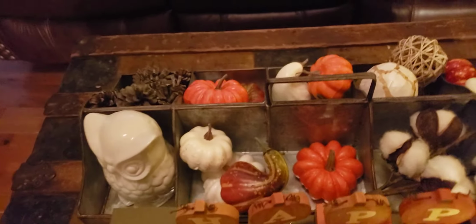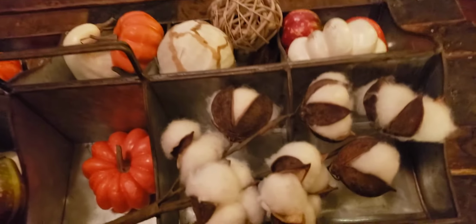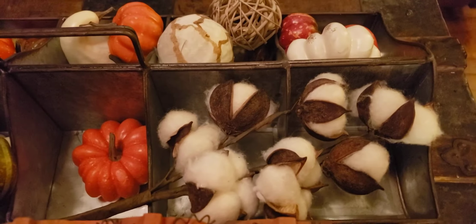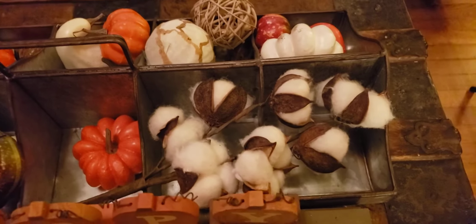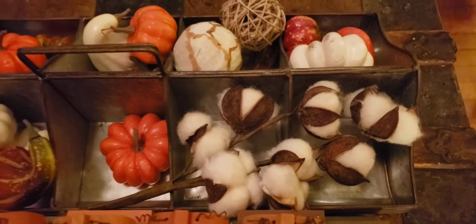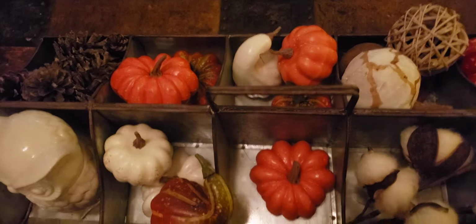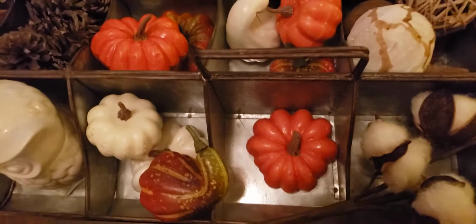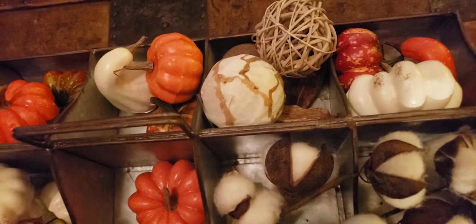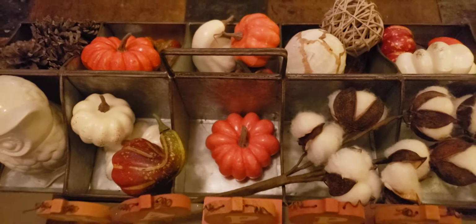So right now I just put some pumpkins in here, those little pumpkins. I don't know if they have them this year at Walmart, but this little cotton thing I got at Walmart too. A couple years ago they had those and I was like, oh, that is cool. Picked one up because I was actually looking for those online and they were expensive. Then I saw that at Walmart for like a couple dollars or $3 or something. And then these little pumpkins they had in a bag a year or two or three ago. You could buy little bags of little pumpkins like this. They're so cute, and I wanted the mixture of the white and the orange and things. And I think there were some little acorns in there too. And I think that is it.